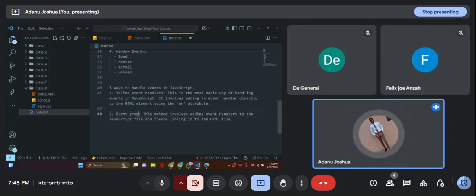This method is actually better than the first one. It involves adding event handlers to the JavaScript file and hence linking it to the HTML file. It means that you can assign a function to an event property in JavaScript.